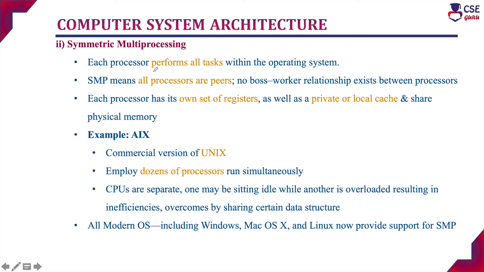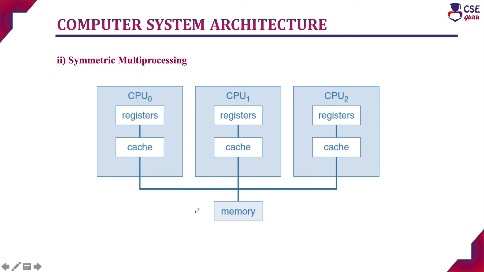In symmetric multiprocessing, each processor performs all tasks. Whatever task is available, whichever processor is free, that task will be assigned to it. Here all processors are equal — there is no boss-worker relationship. All processors are considered peers with equal responsibility. Each processor has its own set of registers as well as private and local cache memory, and they also share physical memory. For example, the AIX system employs dozens of processors running simultaneously. All modern operating systems including Windows, Mac, and Linux now provide support for SMP — symmetric multiprocessing.